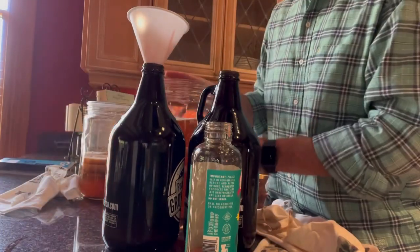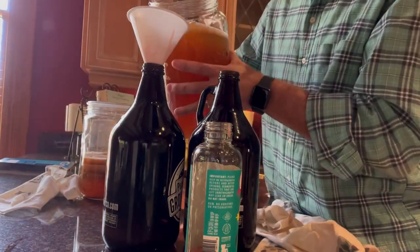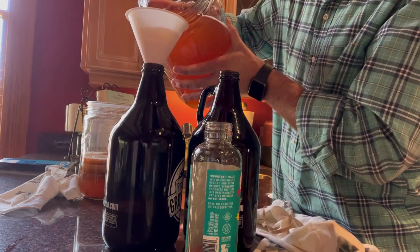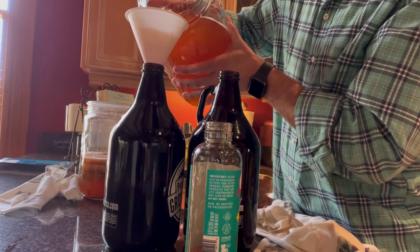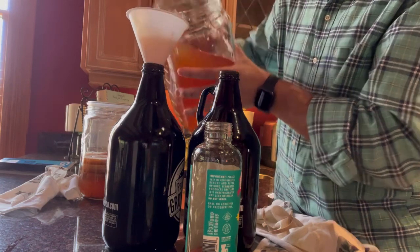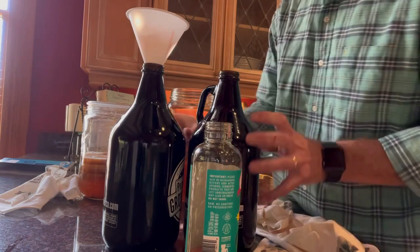Only problem with these dark bottles is I don't know if I'm full. But I'll get close with the sun. Oh, by the way, the scoby does not like sunlight, so we try to keep it out of the sun. I'm not too concerned about it.